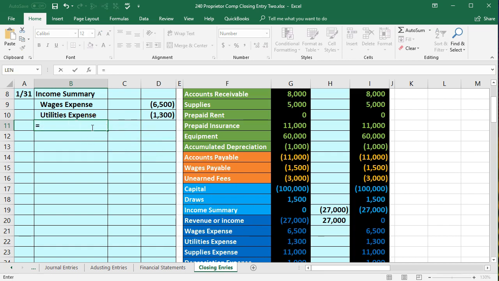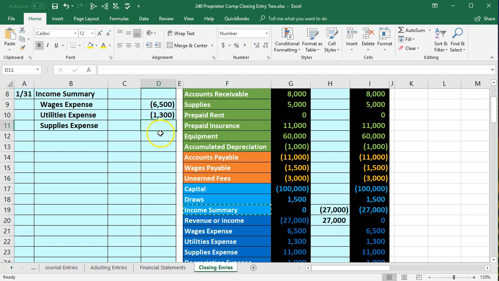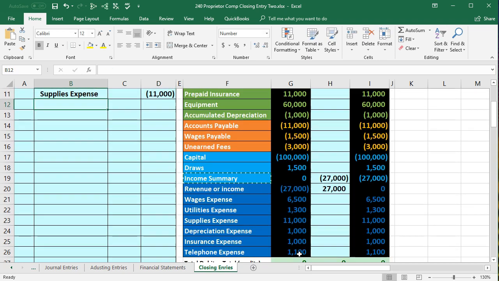Supplies, same thing. I'm going to say equals the supplies. I'm hitting control enter, so I'm still on the cell. It doesn't go to the one below it. Go into the home tab, alignment, increase indenting, probably done for you already. Hitting tab twice to go to the second cell. And then I'm going to say negative of this number, enter. Scroll down just a bit.